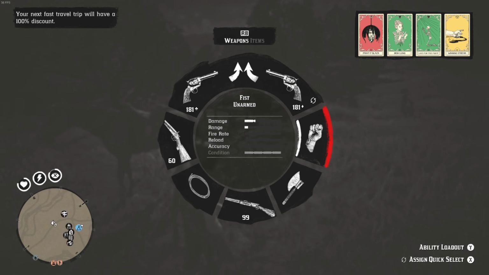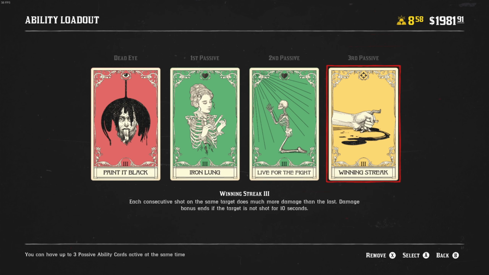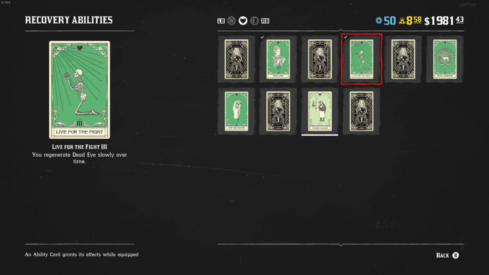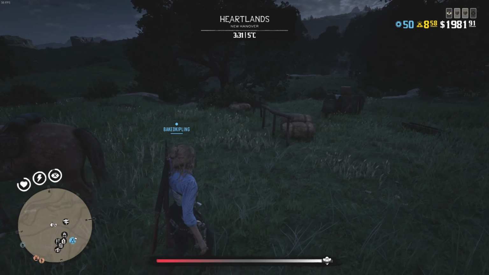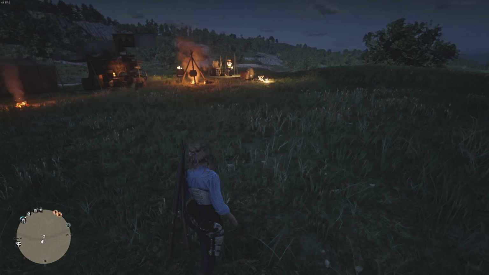We can quickly see our cards here in the top right when we press this wheel, and you can quickly change them as well by pressing Y. So if you wanted to change them in the middle of a fight, this is a great way of doing it. And what I personally use in this setup at the moment, at least I'm happy with, because I've been griefed before and it's made me change it to this, and so far so good. I'll change it to Peak Condition. I'll change Live for the Fight, but otherwise Live for the Fight gives me Deadeye slowly over time, and that's working very nicely even now. So you can see that's ticking back up as well. So I do like that, keeps me on tonics that are down.